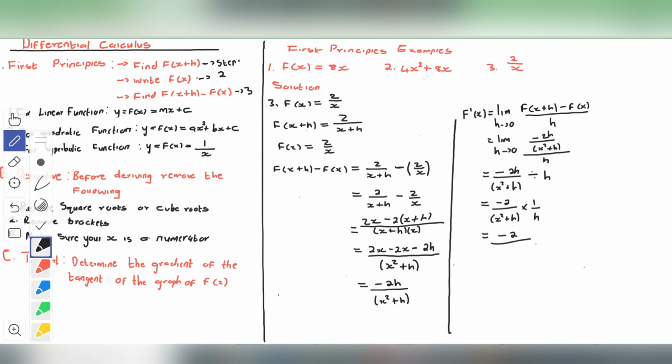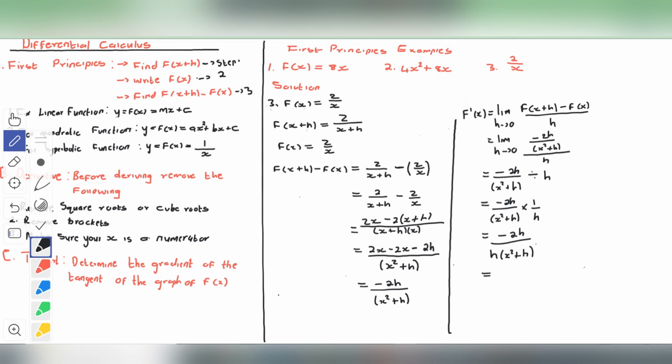It's negative 2h, negative 2h. Therefore, we can see that it's going to give us negative 2h, and then here we are going to have h into x squared plus h, right? Close bracket. Now you can see that we have h and we have h here, they can cancel out. So you see why I said after writing the denominators, we need to put the brackets.